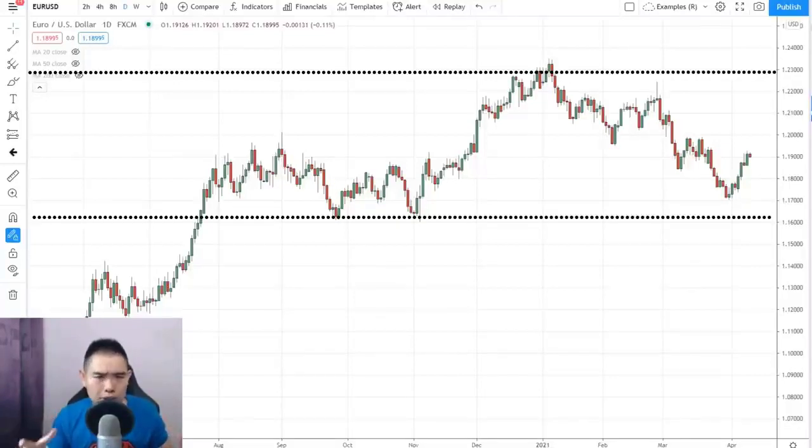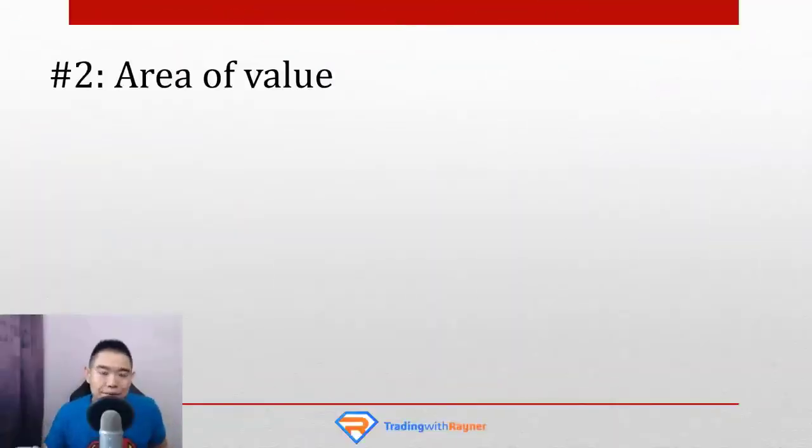One thing to also point out is that if a chart doesn't speak to you, if a chart makes you feel confused and frustrated and you do not know what to do, remember, you always have the option to stay out of the markets. Move on to something else. No one is pointing a gun at your head and saying, hey, Rainer, put on a damn trade, man. No one is doing that. So if it's not clear, if it's conflicting information, move on to another currency pair. Does it make sense?